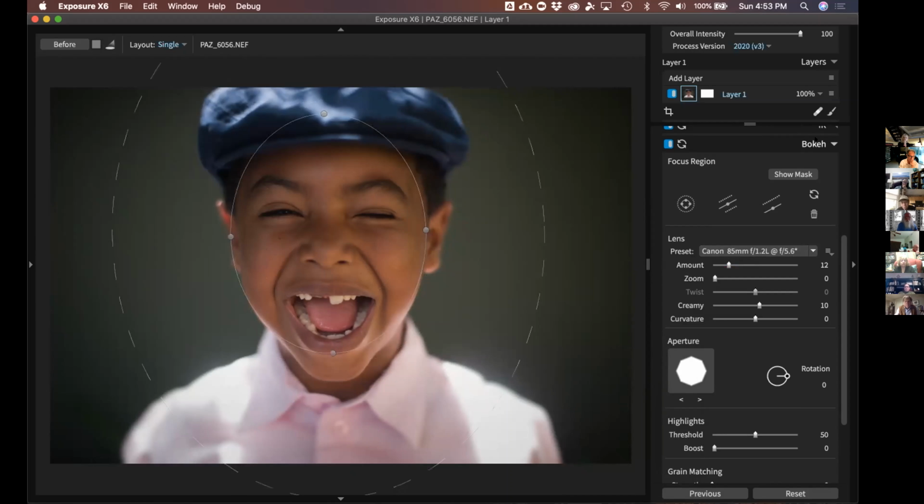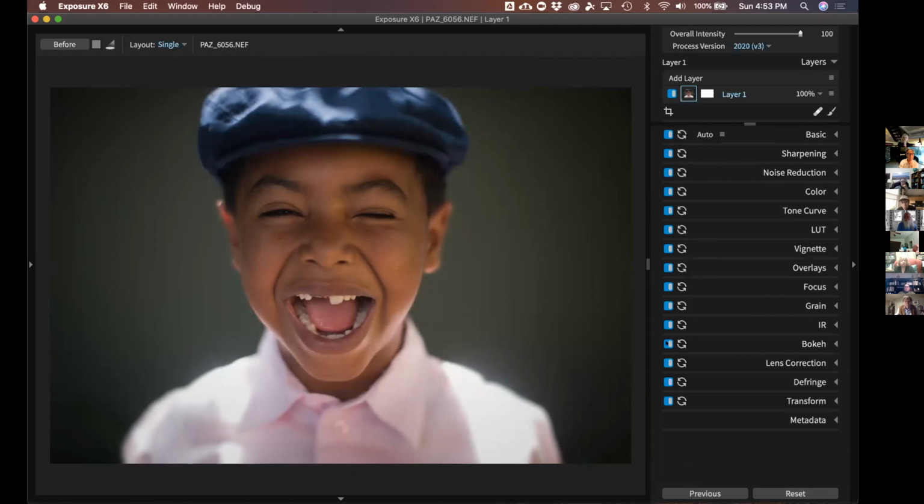So here, let me close the bokeh panel. Then I'll turn that off and then turn it back on. See it? You can see that little subtle blurring applying there to his shirt. Tricks of the trade. Anyway, there's a bunch of things that you can do with bokeh, not just a little bit of blurring here on portraits.